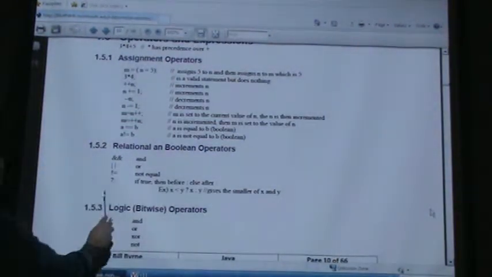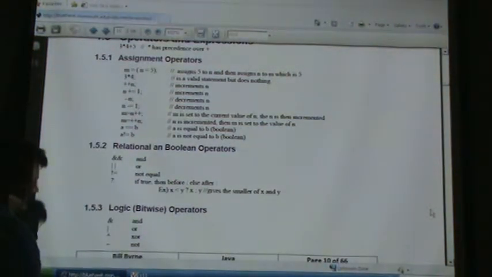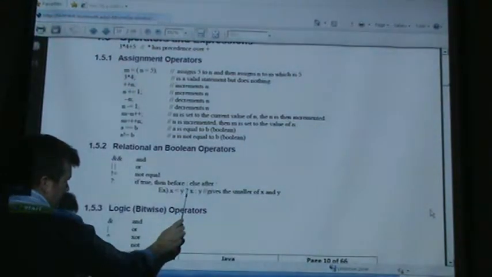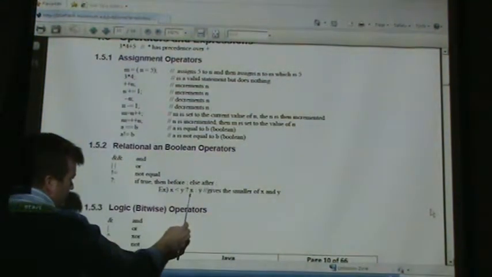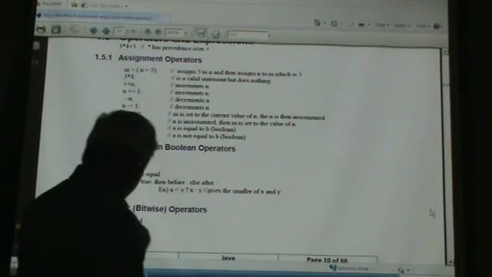And then this combination of a question mark and a full colon, we could say, is this statement x less than y? If so, if true, we do whatever x is, and if false, we do whatever y is. So it's a little shorthand for an if then else statement.